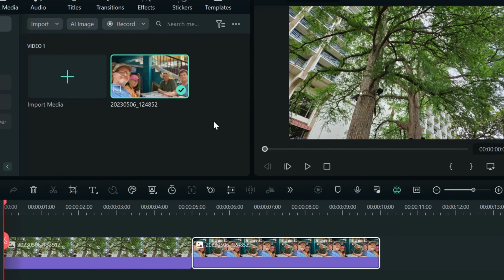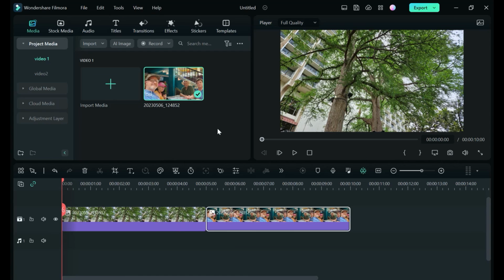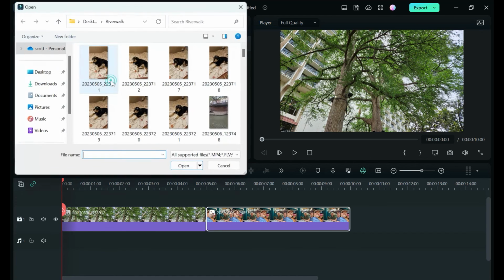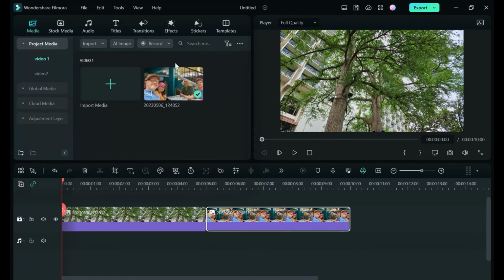In our next episode, we're going to go a little further. We're going to do some transitions. We're going to do some titles. We're going to do a few other more slightly advanced things, but not so advanced where you can't do it in a quick hurry. So grab your files from your camera, put them on your hard drive, make a folder, import your media, just grab all your files.